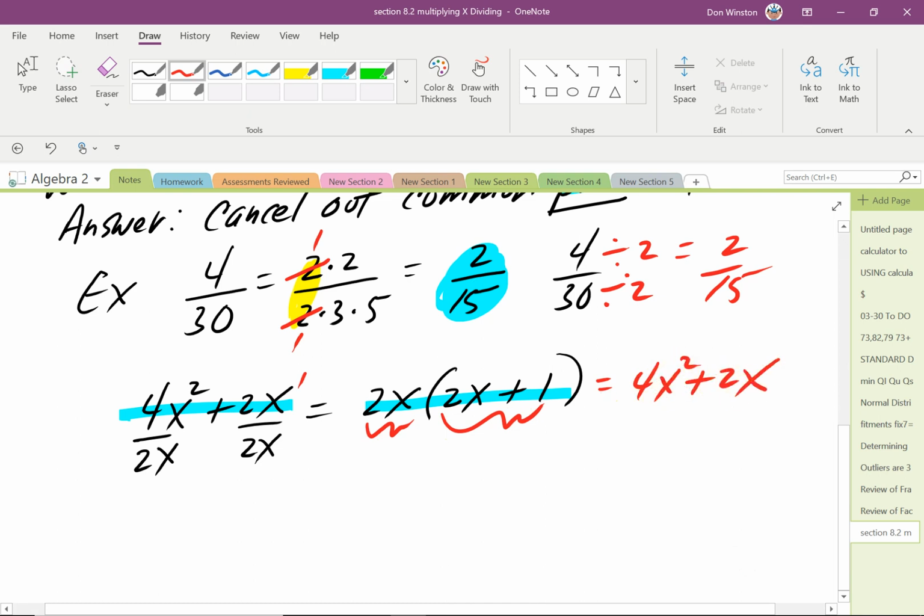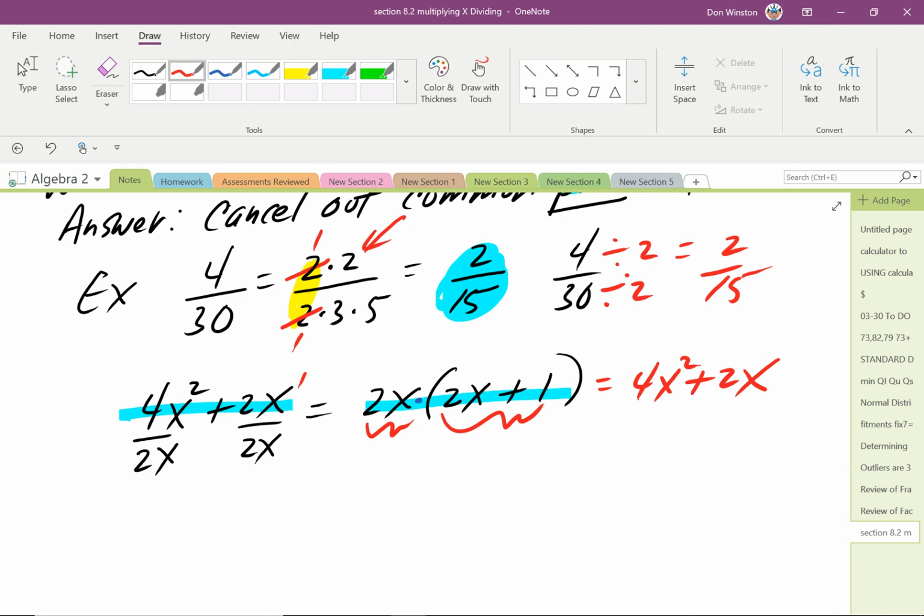But many students, and it's a common mistake, will say, hey, 2x is a factor, and so is this 2x, and so is that 1, and that will be incorrect because factors are not separated by plus or minuses. Factors are separated by multiplication. Remember, factors are separated by multiplication. If you don't believe me, look up here. Factors of 4 were 2 times 2, and factors of 30 were 2 times 3 times 5. Factors are always separated by multiplication, not by addition or subtraction.